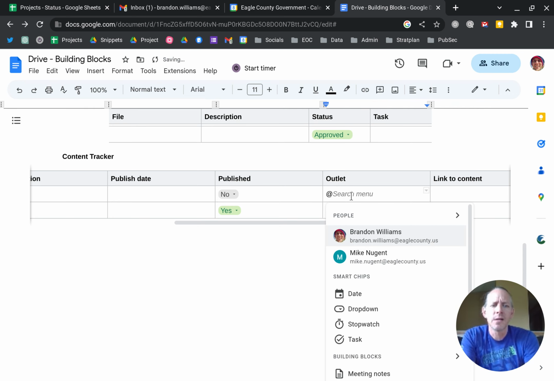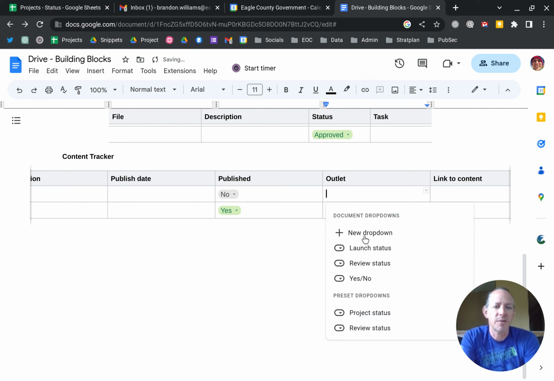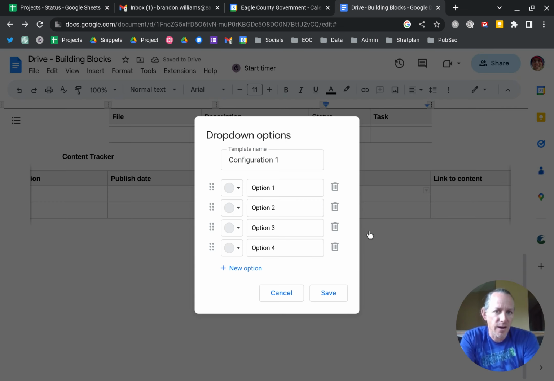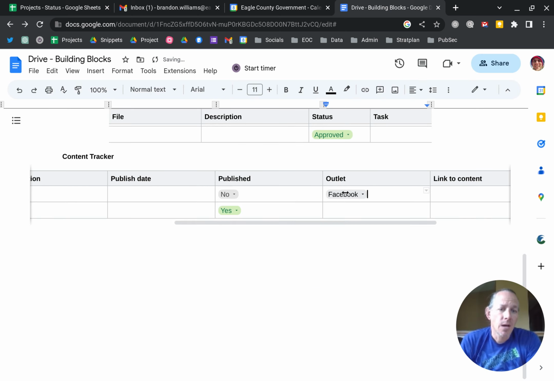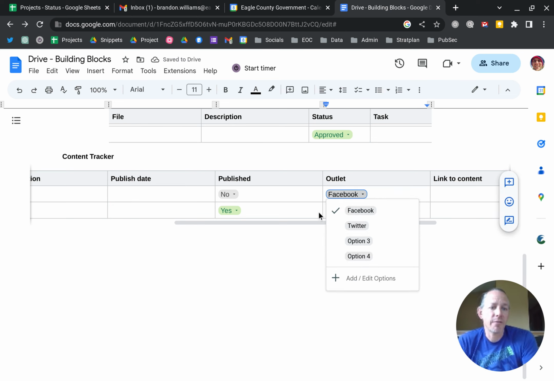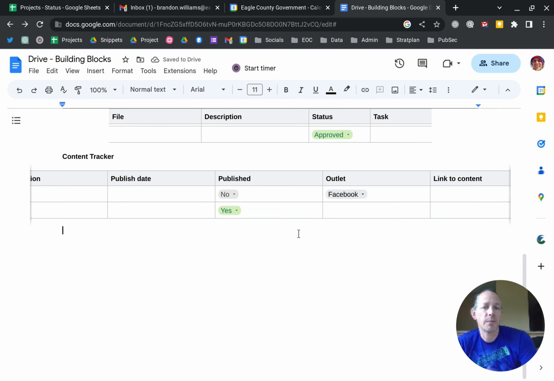I go to insert, type in the @ symbol, and that brings up the menu. I can insert a new dropdown, call it outlet, and then add Facebook, Twitter. You get the idea. So this gives the option of adding a dropdown directly into that.